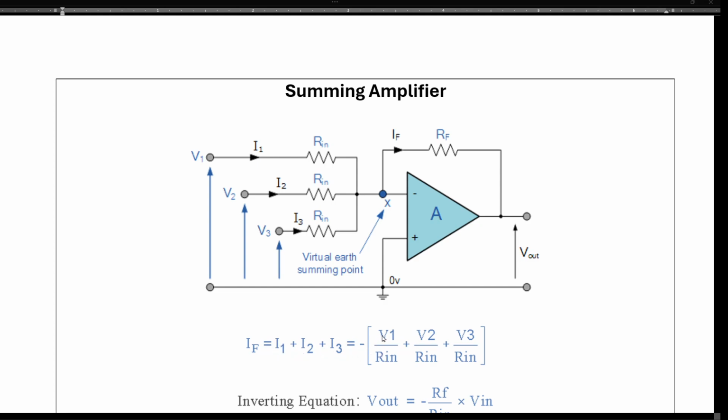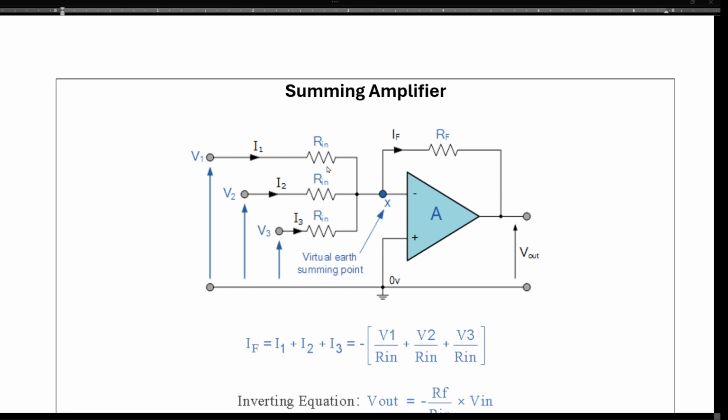So current equals voltage, so this voltage plus this voltage here divided by this resistance, plus this voltage here divided by this resistance, which is the same. It should be if you want to make a true adder, but you can change the values, and you're going to have different results. But if we have the gain of 2, then we're going to have the sum. So if you have 20 kilo and these 10, 10, 10, then the output is going to be the sum of these voltages times 2.